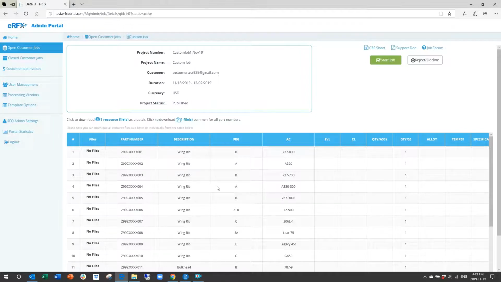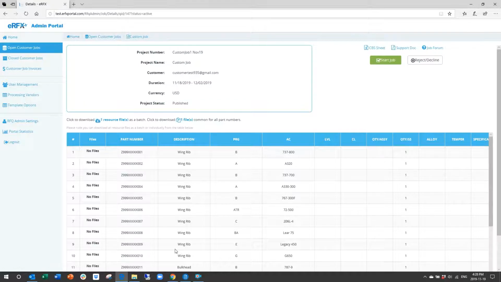Again, the engineering can be attached to the portal, or it can also be specified where the engineering will be located on the company servers, so there's no interaction with the portal by sending engineering outside the company. So it can be done both ways, utilizing the portal capabilities of attaching engineering data, or you're utilizing your own internal cloud storage solution or your own internal servers to locate where the engineering will be found.